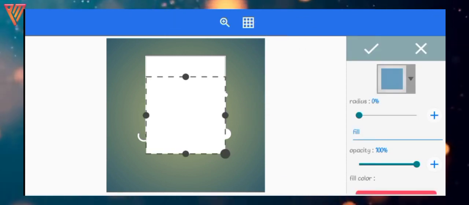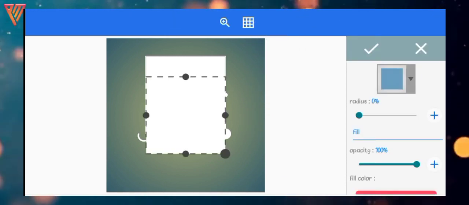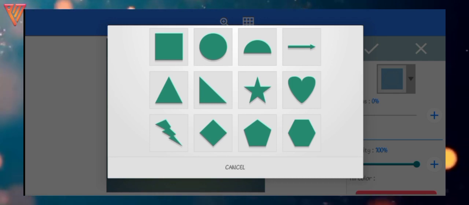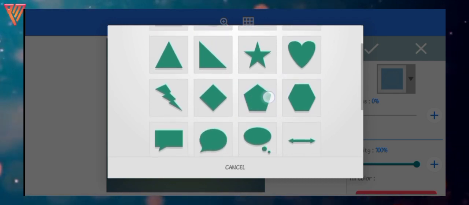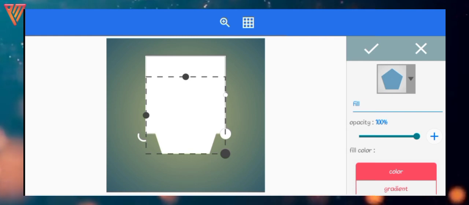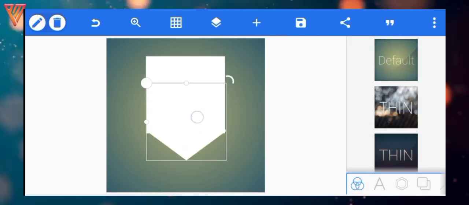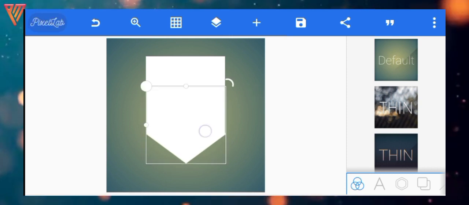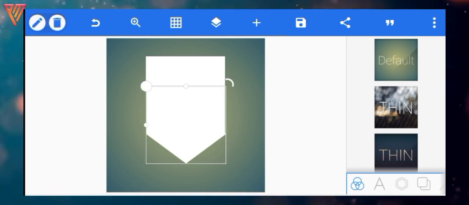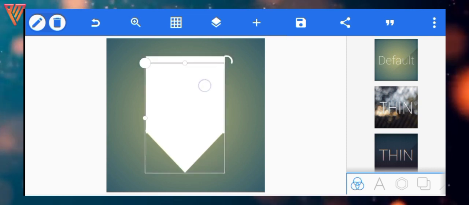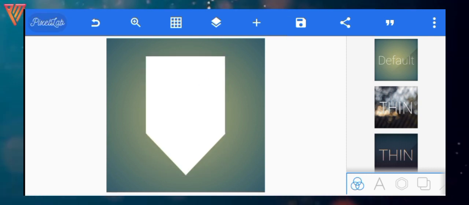Then click on this square something here. Then after clicking on it, I'll be choosing this one. So then click on mark. Then rotate it. So after rotating it, you get something like this. Then just enlarge it from this top. Just enlarge it like this. And after doing that, you see you get something like this.